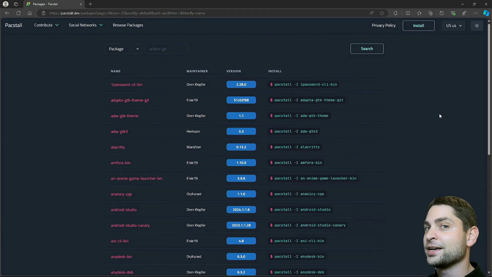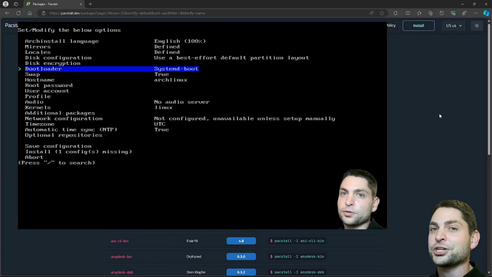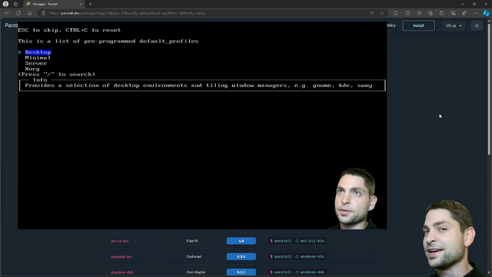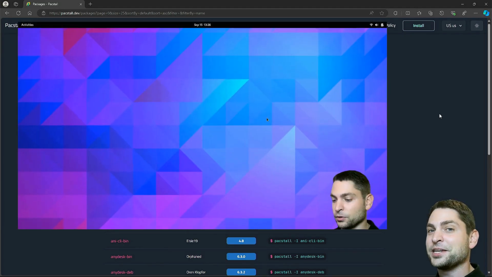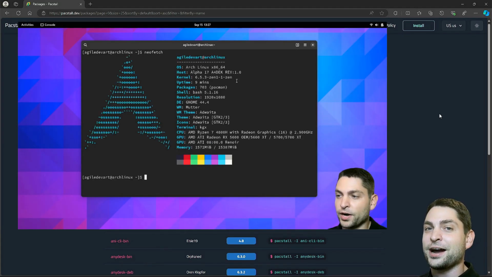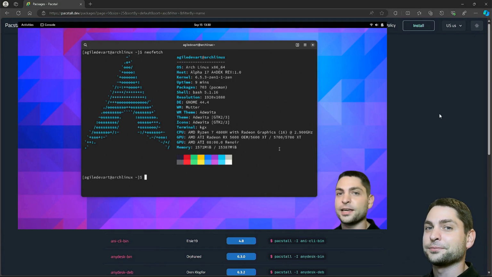If Pacstall isn't enough for you and you're seriously considering switching to Arch Linux, then I have more good news for you. In a previous video, I showed you how I can install the vanilla Arch Linux on a USB drive the easy way. So if you want to run full Arch Linux from a USB drive yourself, then you can check out the link to the video up there or down in the description.